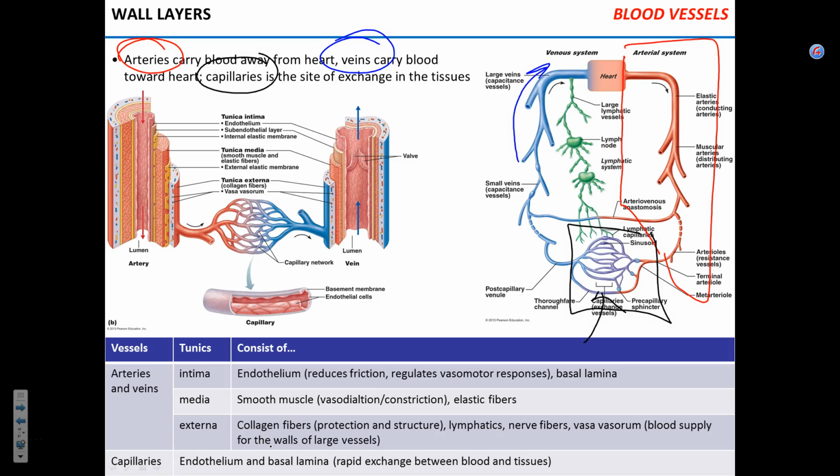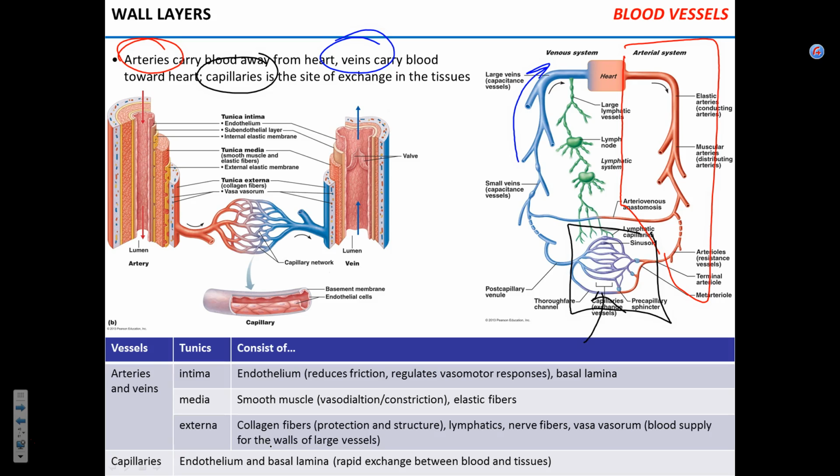We distinguish them. Okay, before we move on to the structure, let me ask you, how can we tell that arteries, veins, and capillaries are different? I mean, what makes them different? What do they have different? So can you summarize? I can't ask the good question. That's the problem. I know what answer I want, but my question doesn't lead you to that answer.